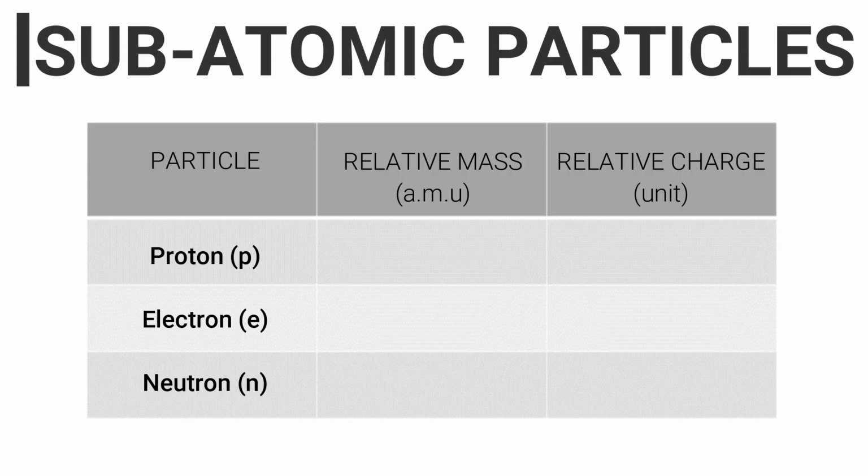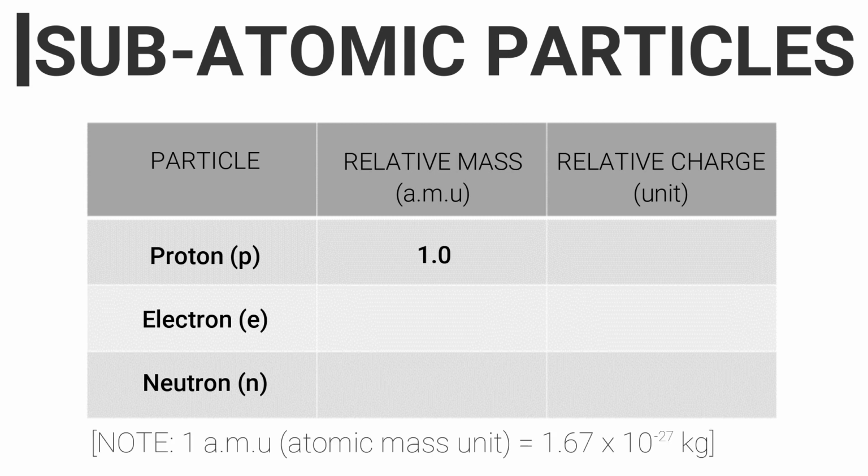The mass of subatomic particles is extremely small. If we refer to the table, a proton has a mass of 1 AMU, a neutron is also 1 AMU, meanwhile an electron is 1/1840th of the mass of a neutron or proton. As for the charge, electron has the relative charge of -1, proton is +1, and neutron has no charge.